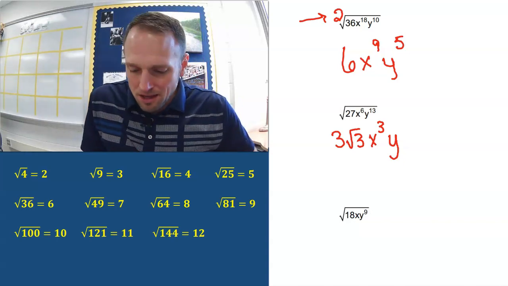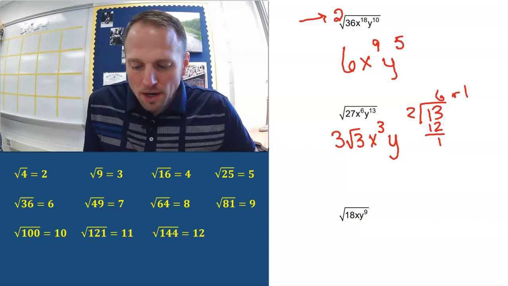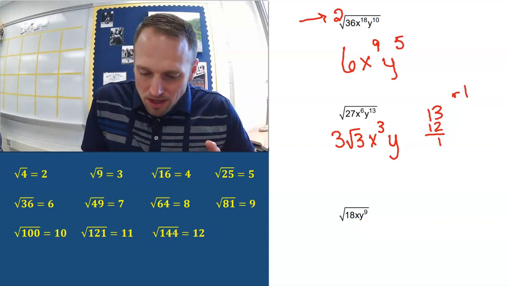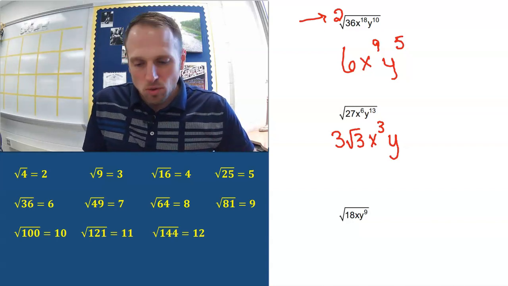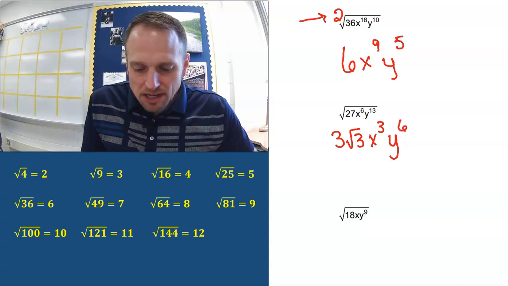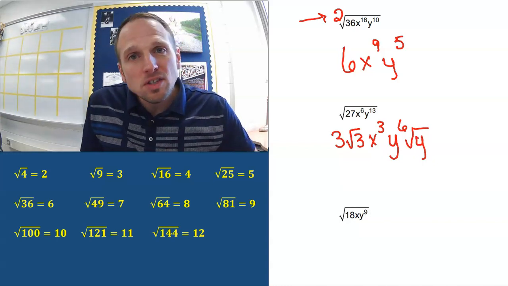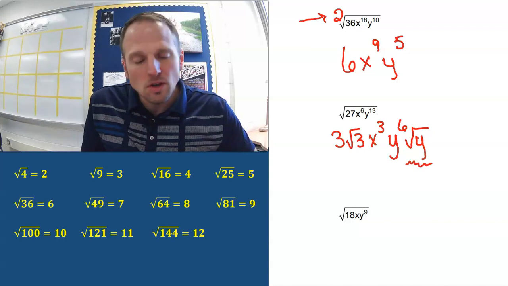Do you remember back in elementary school when you took 13 divided by 2? And you would say that that was 6 remainder 1. All right? 13 divided by 2 is 6 remainder 1. I want us to think about it like that. And I want you to watch how I'm writing this as I speak it, okay? So this is going to be 13 divided by 2 is y to the 6th remainder 1. Okay, so whatever we have as the remainder, we're going to put under the square root sign.